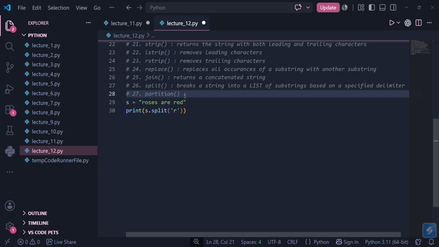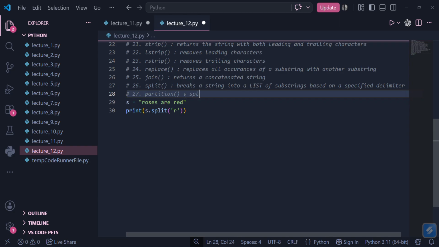Tuple is like an immutable list, you can say for now. But remember, it doesn't split at all the occurrences of the delimiter. It only splits at the first occurrence of the specified separator.